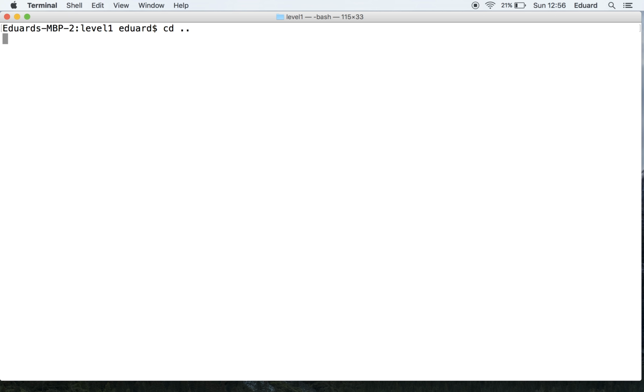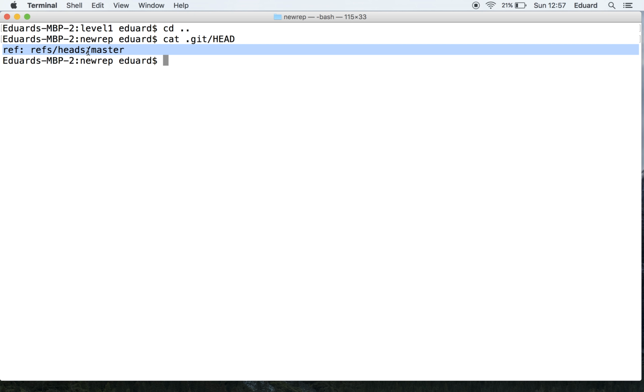So cd to the root, and let's run a cat .git/HEAD. And as you can see here in the standard output, HEAD is a reference that is pointing to the refs/heads/master folder. Well, if you could go along this path, you could acquire more details about the snapshot that HEAD is storing information about, but that's outside the scope of this video.